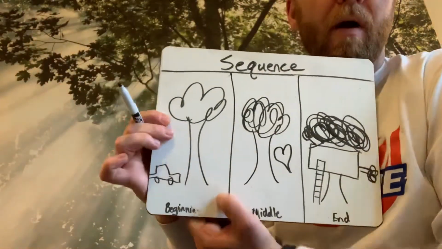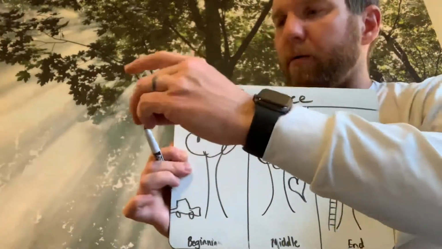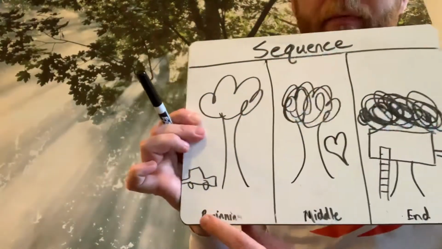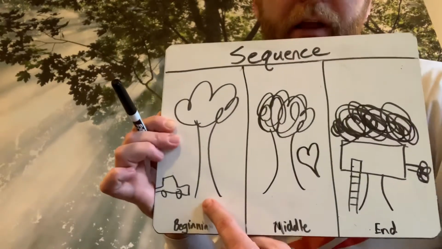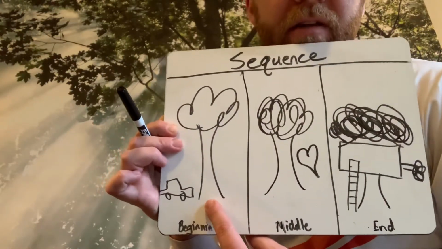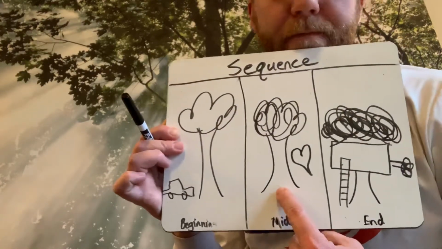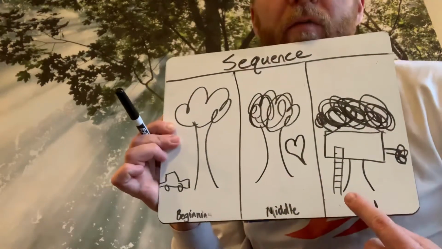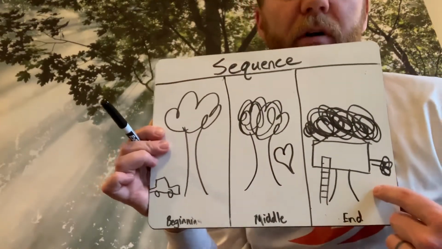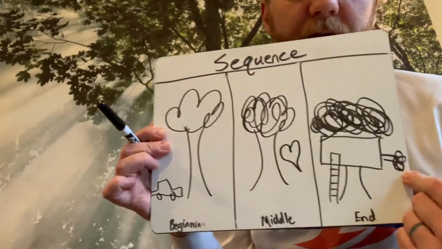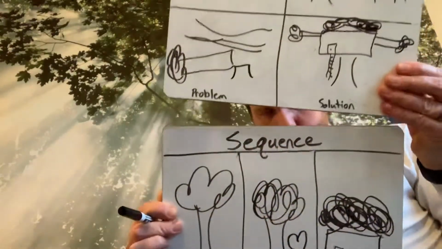So if your mom or dad or brother or sister ask you, hey, what was that story about? You could say, well, there was a family that wanted a new house, and there was a big tree there, and they named it Steve. And they loved Steve, and Steve did a lot of nice things for them. But then Steve fell over, but instead of taking the wood away, they made the wood into a tree house for them. So, there's your review of our book.